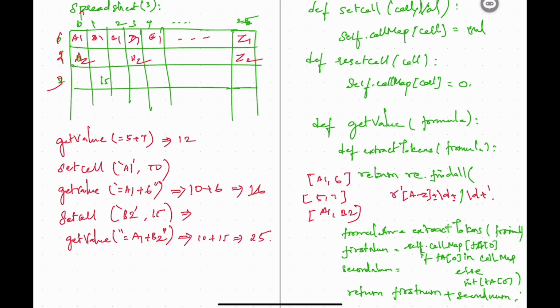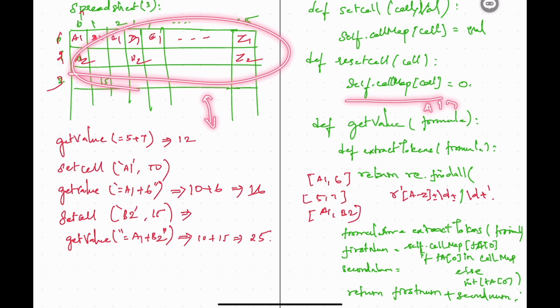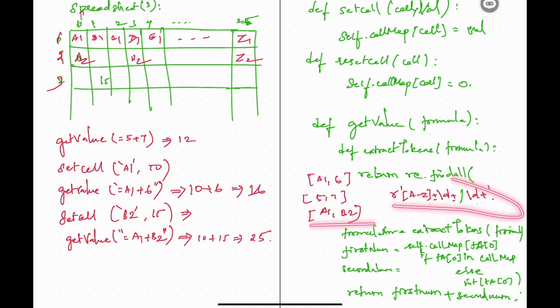Okay, this is how we'll implement it, so that we'll be getting all the results at order of 1. Yeah, so set value also can be done. So cell map of a1, we have already found all the cells, we have already stored all the cells in a hash map, so you can set those values equal to 0, and get value also you can get those corresponding values at order of 1. Only we have to figure out the regex, that also will be done in order of 1 parsing. I hope this makes sense.